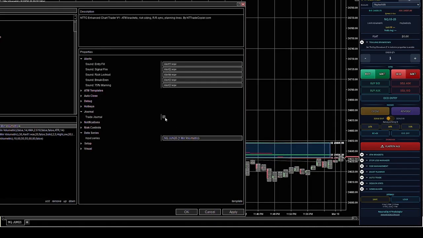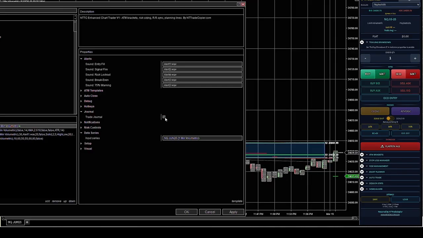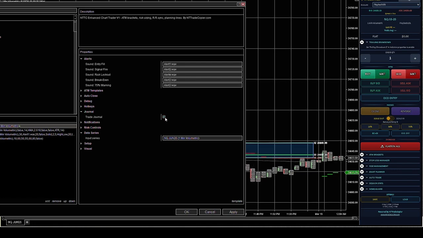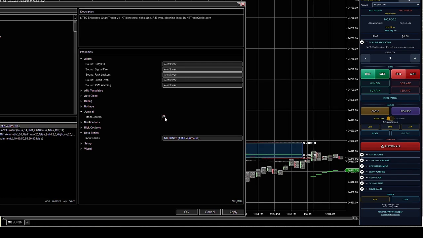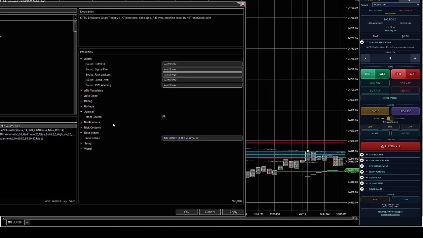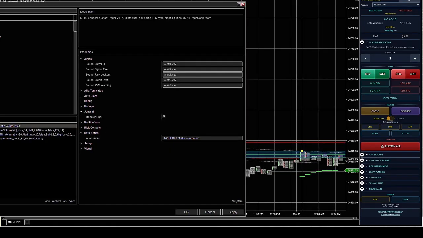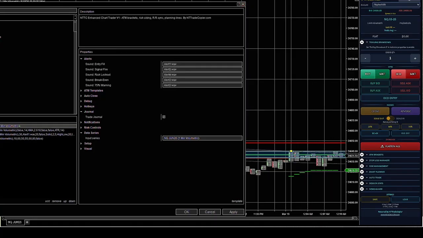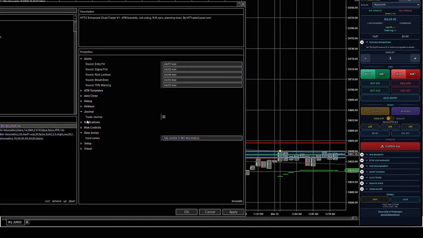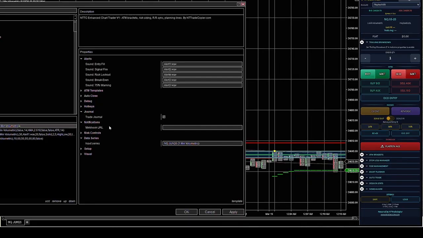And there is a default journal feature. You can just click trade journal. There will be an HTML file integrated when you download, so you just import the CSV file from your NinjaTrader folder located in documents, right? Or the documents NinjaTrader folder, and you can have a pretty good trade journal as well. The trade journal format might be something like, we'll go to that later on, and then you can also enable notifications.